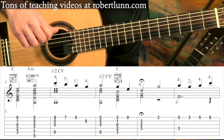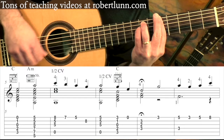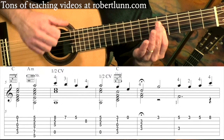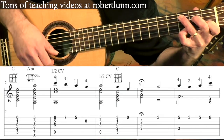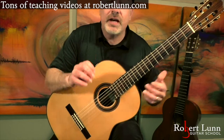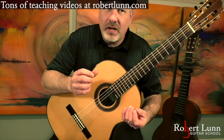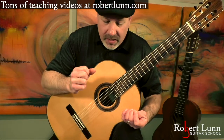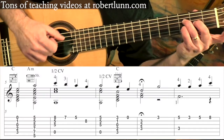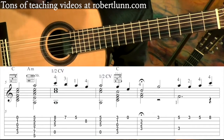So if I begin measure 5, we've got 1, 2, 3, 4, 1, 2, 3, 4, 1, 2, 3, 4, 1, 2. Now this is a fermata, so I do hold it. As I recall, when I first transcribed this, that measure was in 6-4 time, whereas everything else was in 4-4 time. But I decided to put a fermata here. And so I hold it for just a little bit, and then I start the next phrase.